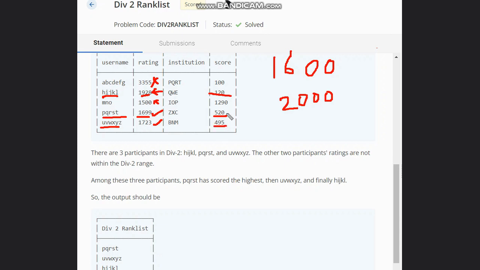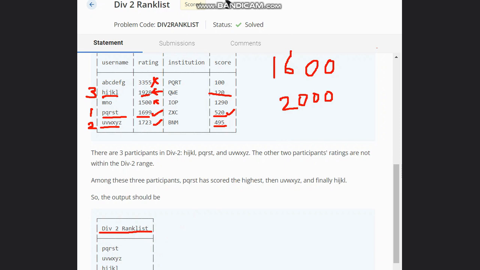So what is the highest score? 520. So we have PQRST as first, second is UVWXYZ, as we have 495 for it, and next is HIJKL. So in this order we place it and give the header as div2 rank list.